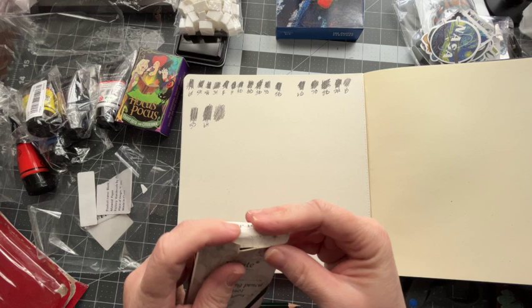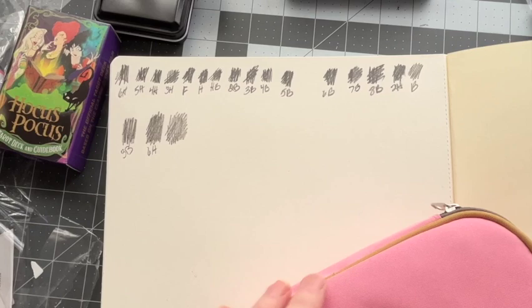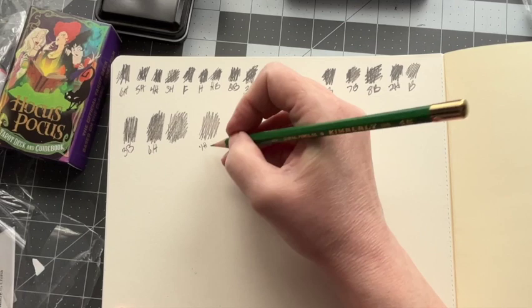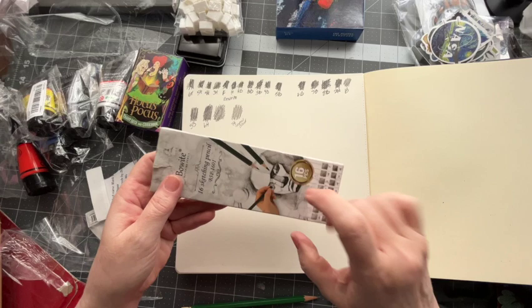Let me get a 6H. Let me get the general brand so you can see the difference. Let's see, this is a 4H. See how much harder that looks? Of course it's sharpened. These are well worth what I paid for them.